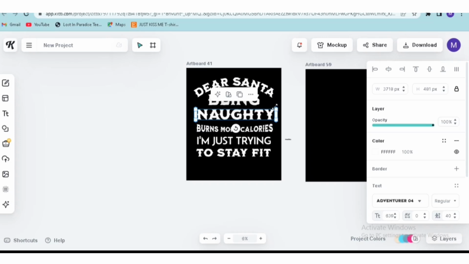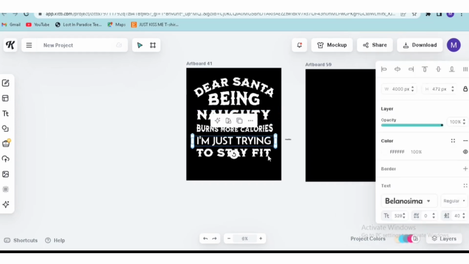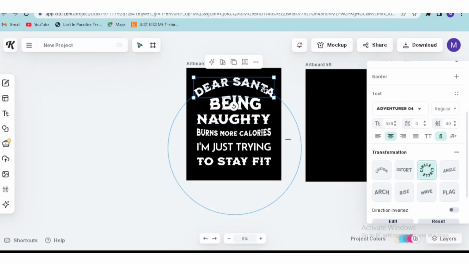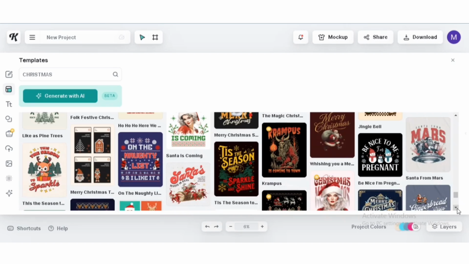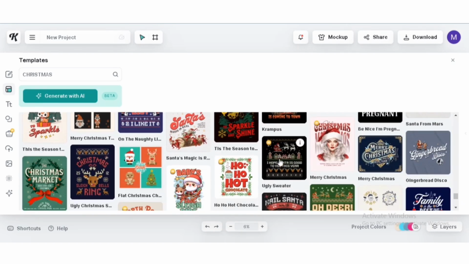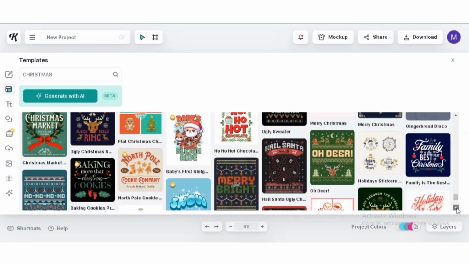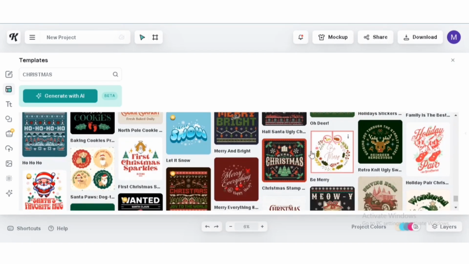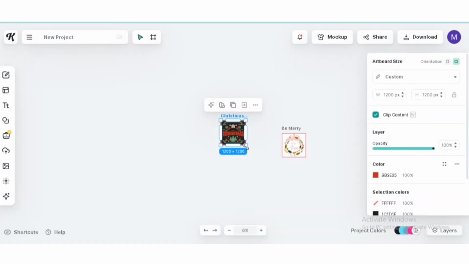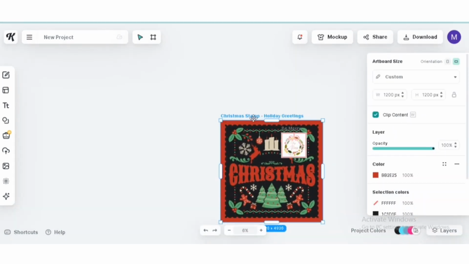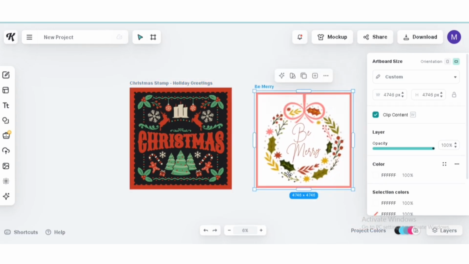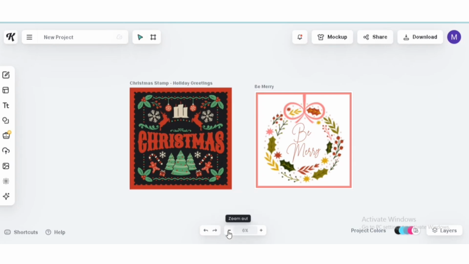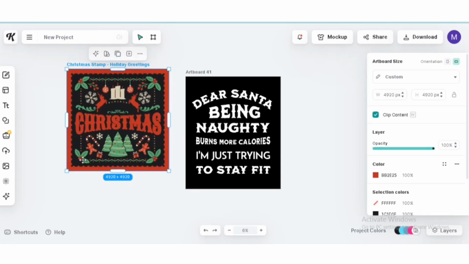Once you change the font, you have to drag it from both the sides. As you can see, I'm dragging it just to have all the elements the same throughout the design. Now from the template option, we will use a template of Christmas. You can simply write a Christmas design over there and you will have so many options. I like this one. I choose this one because it has so many Christmas elements and we will use most of them for our design. You can choose any template for your final design.